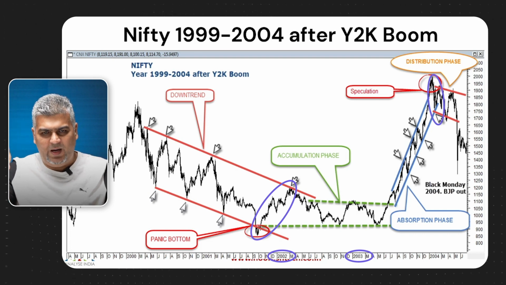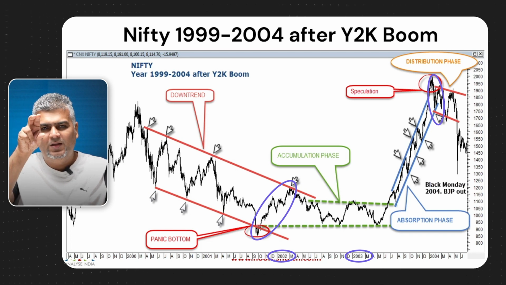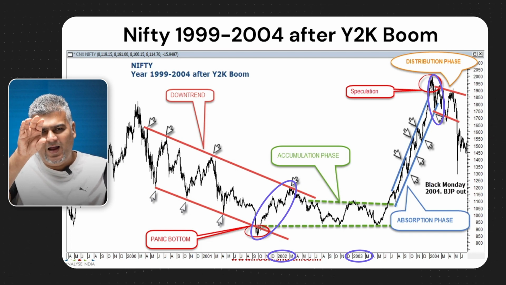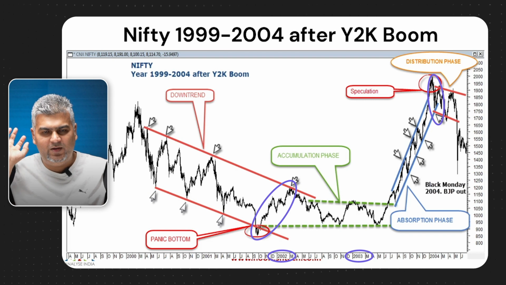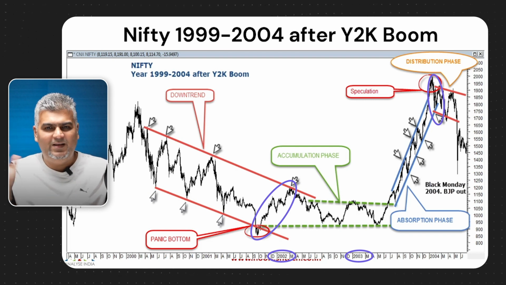After that, you'll see a sharp fall and then it goes sideways. Now what do you see in this sideways period? The markets are not able to make new highs. They're not falling as much also. This is the distribution phase. Now this is the phase of time when the economic news, the newspaper headlines are great.